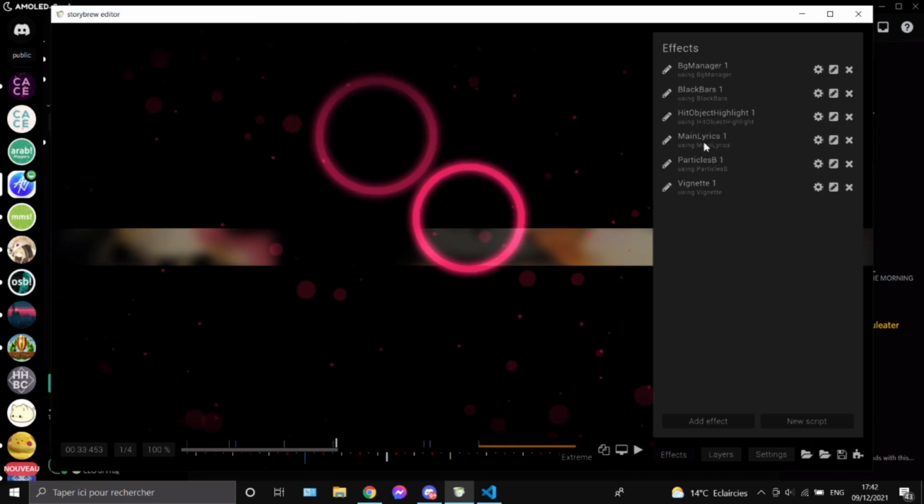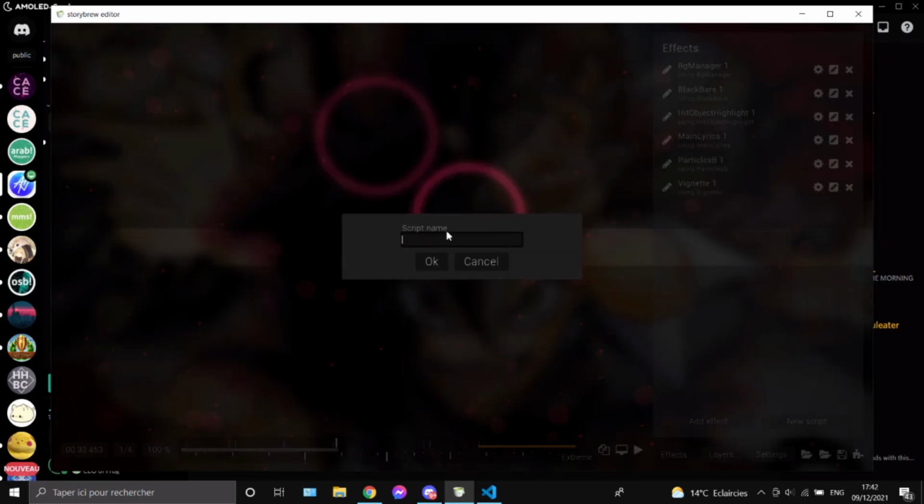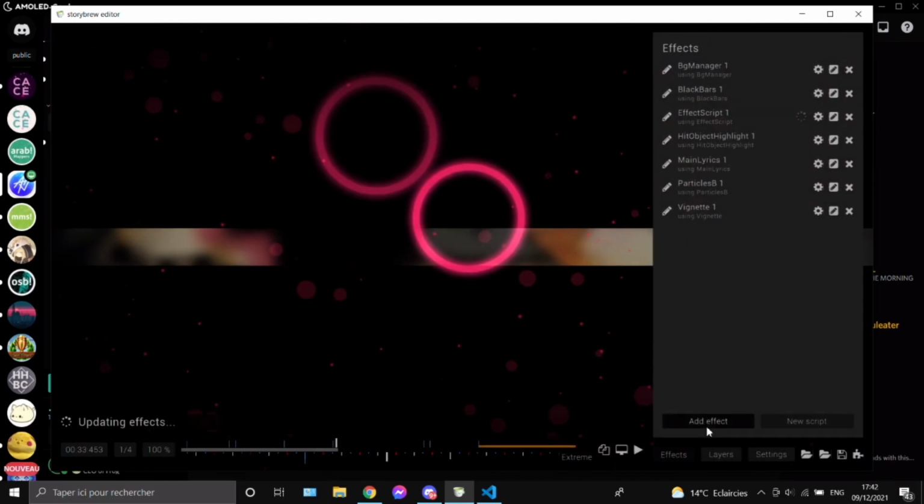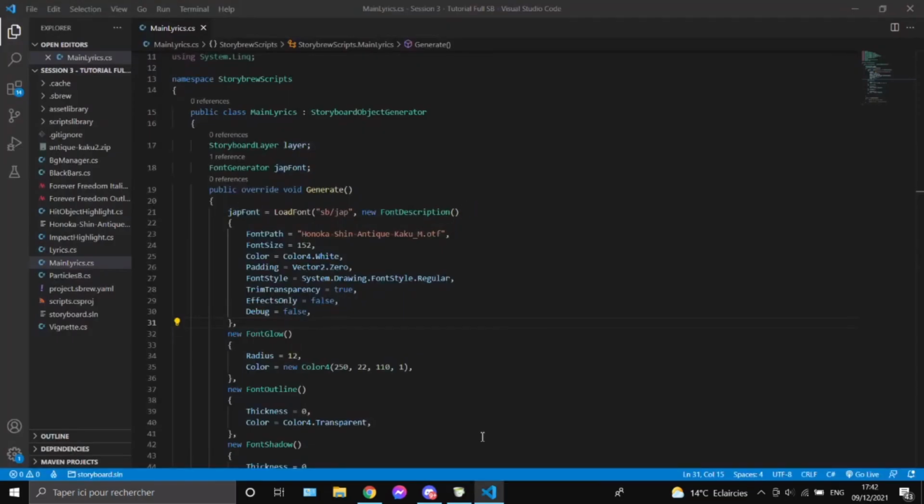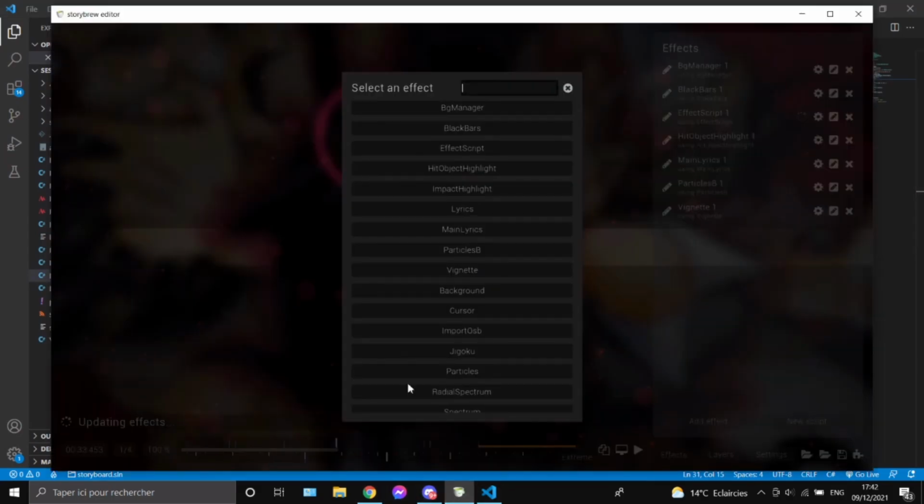So I already have my main lyric script right here, but you can do a new script, etc. You can use the base lyric script, but it has two inconveniences. One, it sometimes does something extra that you don't want. You can customize this lyric script to do the exact thing that you want your font to do.